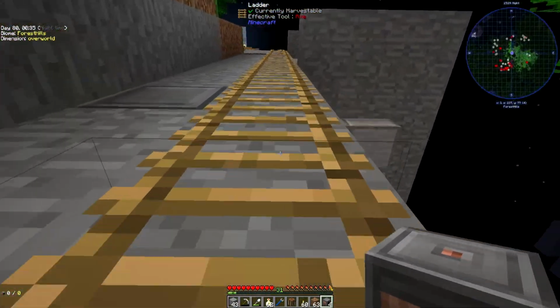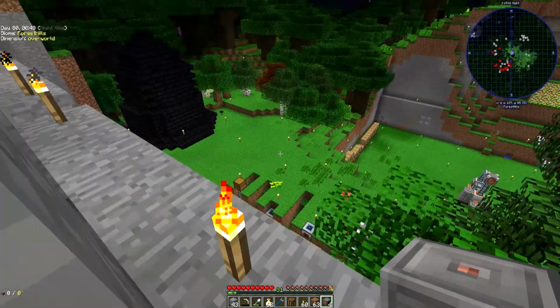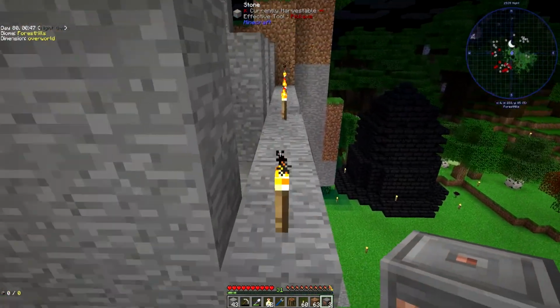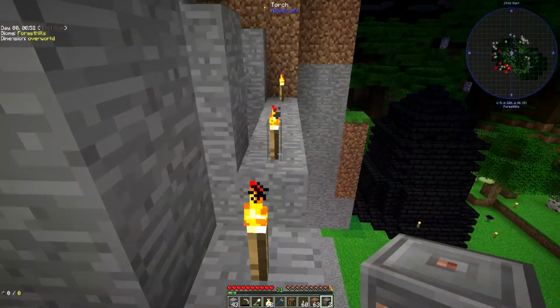Whoa, whoa, whoa there. Careful, careful, tiger. The ladder is not exactly a safe way of getting up and down here, but to be honest, once we've got all of this working, we don't need to get up and down here anymore. It's all good and stuff.